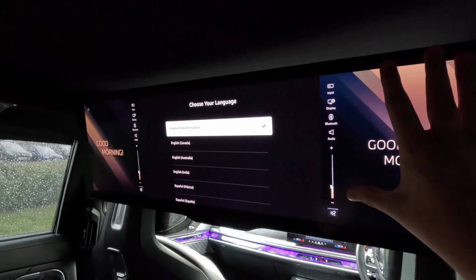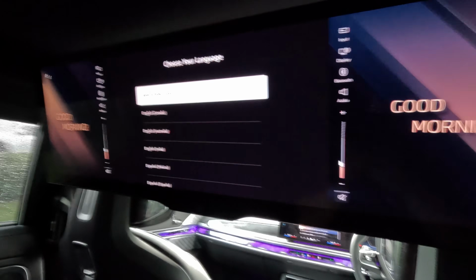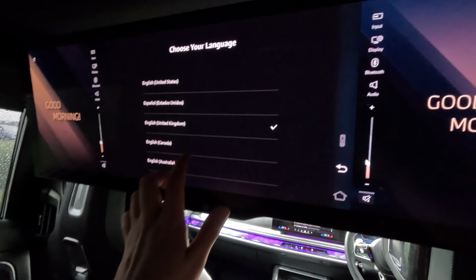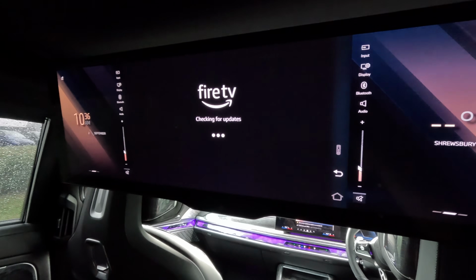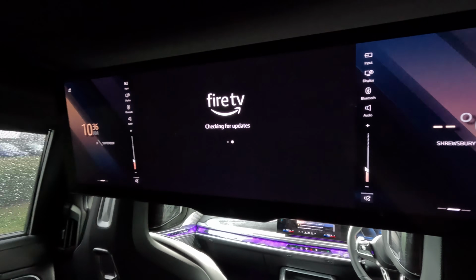This is the largest screen in any car at the moment. I'm not sure this is going to work because I don't actually have the Fire Stick on me right now, but we'll soon find out. But yeah, I mean, look at it.